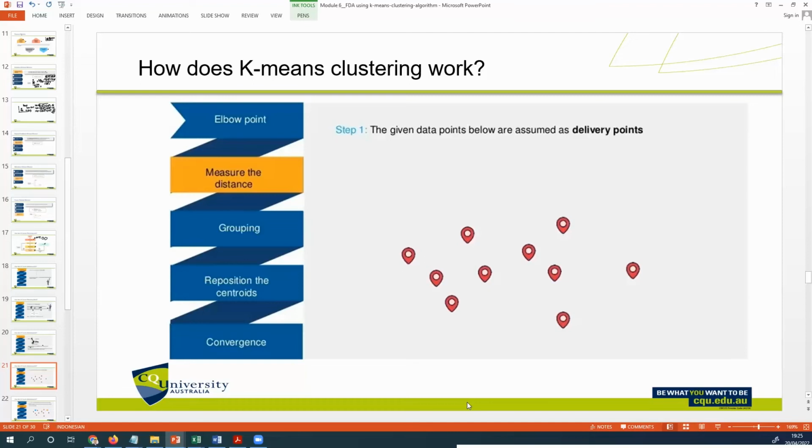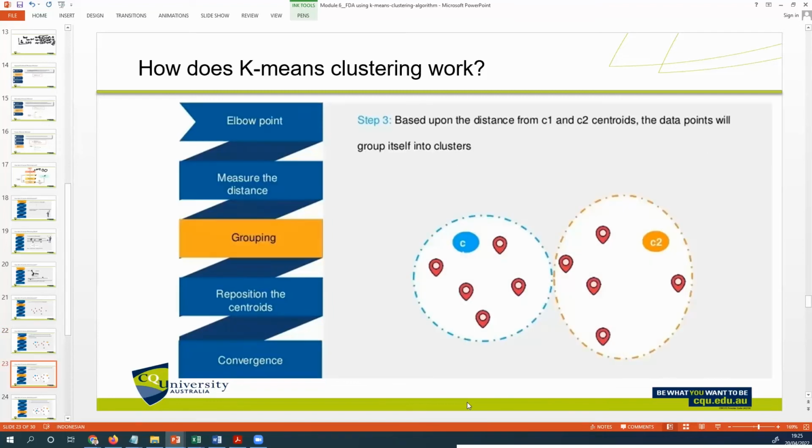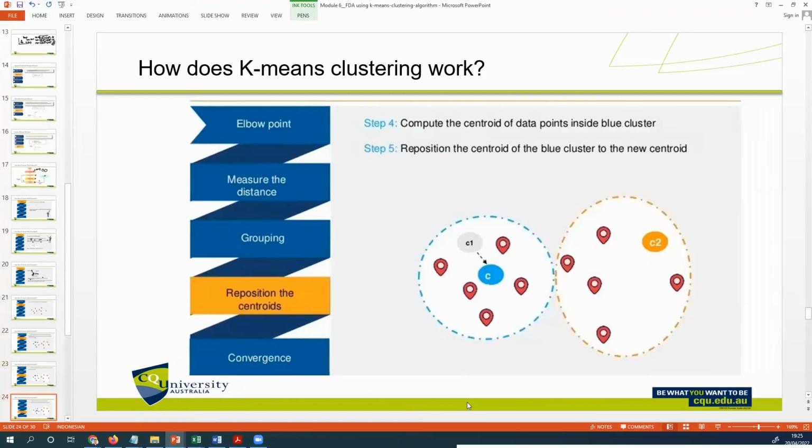And then after that, we measure the distance and point out the Euclidean distance, and then develop the cluster grouping and reposition the centroid to the means of the objects of all the coordinates.